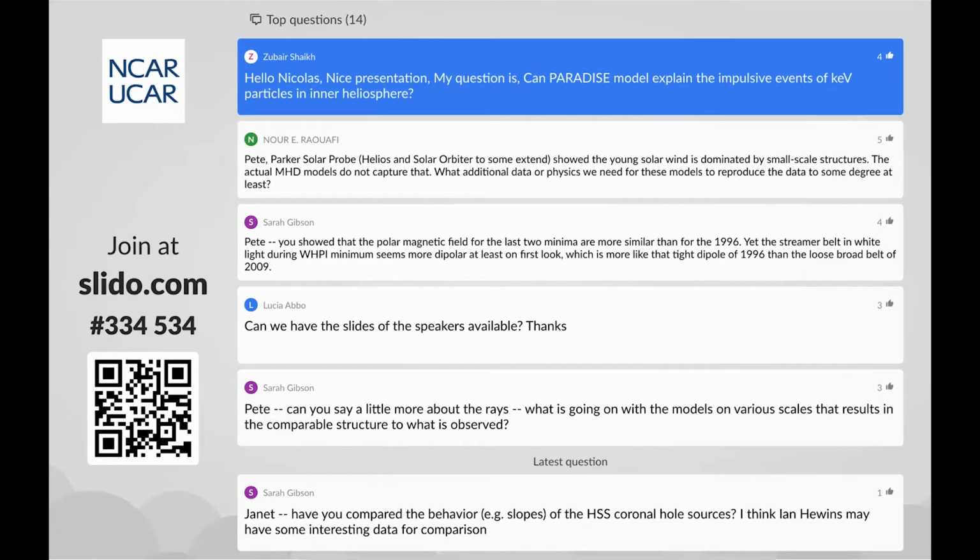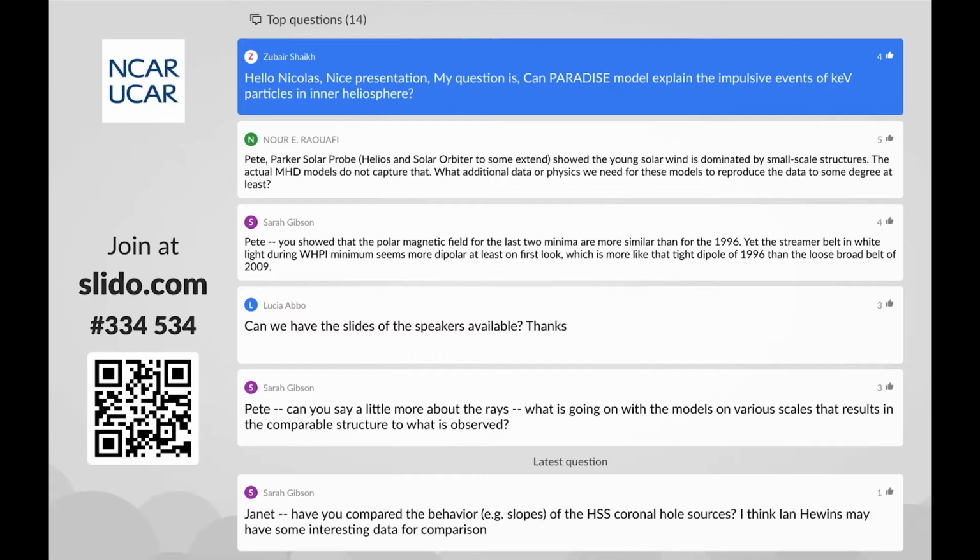And third question, I'm very interested to know that in the PARADISE model, he has included λ perpendicular, the perpendicular diffusion coefficient, of order of 10⁻⁴. That means which is very low. So what will happen when the perpendicular diffusion coefficient increases gradually? If the perpendicular diffusion coefficient increases, is the model able to explain the decreasing profile of the particles in the inner heliosphere as well as at 1 AU distance? Thank you.